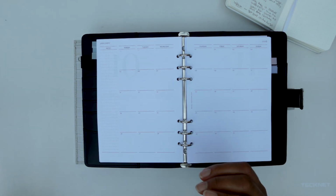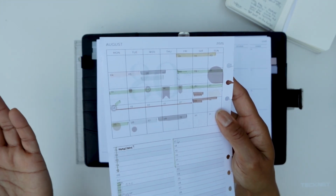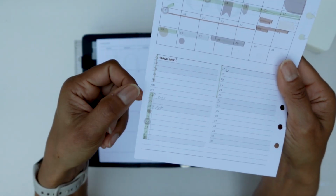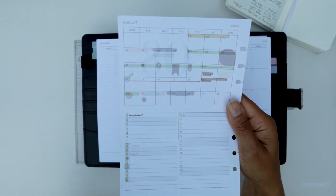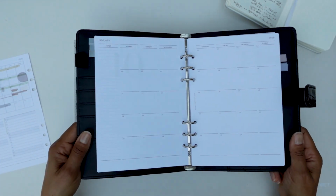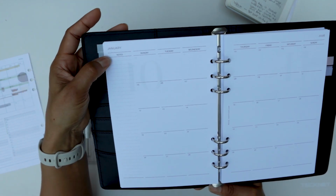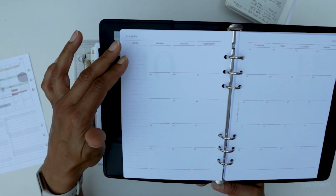But for August, I am challenging myself to do more of an aesthetic setup for my monthlies. Now, this is a test sheet. It looks like a hot mess, I know, but that's because I wanted to see how different layering techniques of shape stickers and mild liners and how the colours go together, and how I might mark off time off work on the list versus on the grid. Like, what am I going to do to keep this looking aesthetic? And then if I come up with something that looks visually pleasing on here, then that might transfer quite nicely to this style insert, and then I could, on the notes section, list out any finer details perhaps, I don't know. And I could even, I've probably got enough lines there for all 31 days. I want to say there should be 31 days.